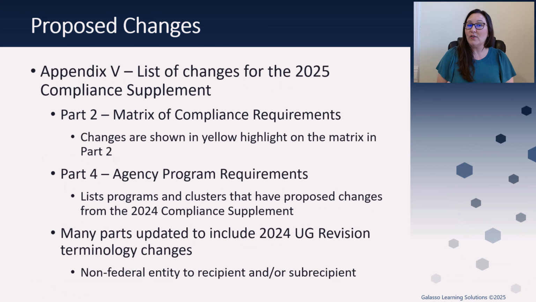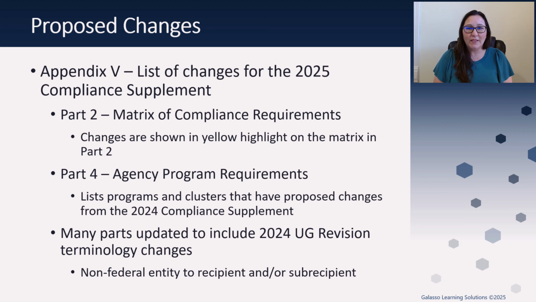So what I'm going to do is go through and talk about some of those changes that we see, noting that they are only in that proposed status right now, and some of those that are going to be more notable that you want to make sure that you're keyed into. So first off, the best place to go to find all these changes is our Appendix 5, which is going to list all the changes from our 2025 compliance supplement compared to previous versions.